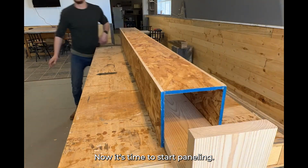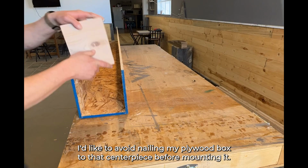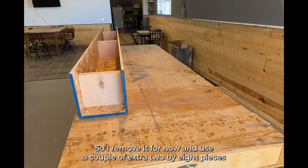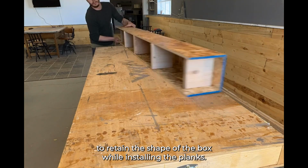Now it's time to start paneling, and once again, I'd like to avoid nailing my plywood box to that centerpiece before mounting it, so I remove it for now and use a couple extra 2x8 pieces to retain the shape of the box while installing the planks.